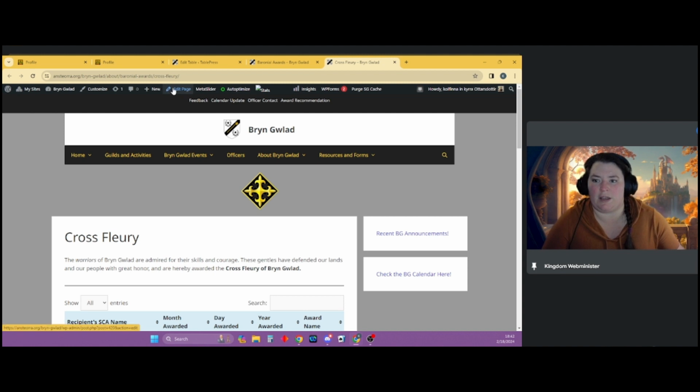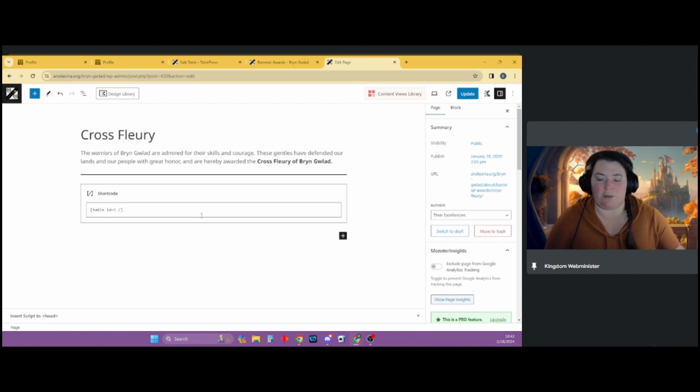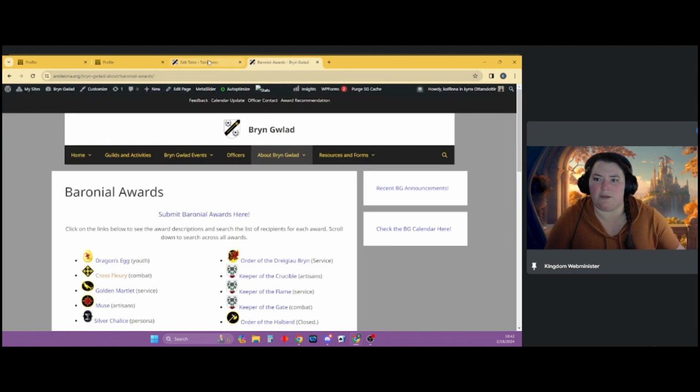So if I edit this page that we know has a TablePress table on it, I will see that that table actually doesn't show up in the editor view. Instead, what I see is a shortcode block that just has the shortcode for that table. And so when you're editing pages, it also kind of declutters things because you don't have to worry about editing the individual fields for your table because that's done in the plugin. All right, so let's get out of there, leave.